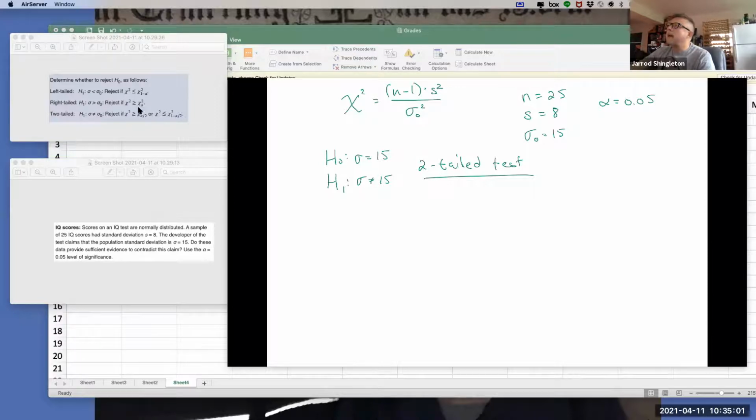I did this on purpose because this is just a little more complicated. You'll notice I have three different values. I got a chi-squared value, my test statistic I have to calculate. Then I have two critical values, my chi-squared alpha over 2 and my chi-squared 1 minus alpha over 2. So let's start putting those pieces together. First, I need my alpha over 2, which is 0.025. I'm also going to let the calculator calculate this, because guess what? We're going to put together a template for this, ladies and gentlemen. Let's go ahead and move over to our calculator.